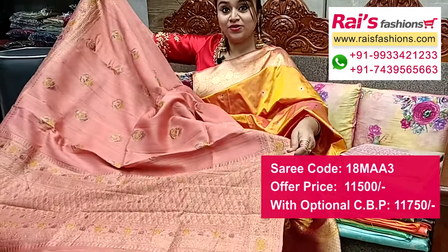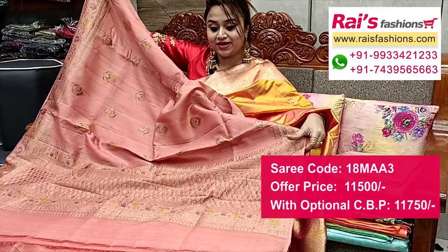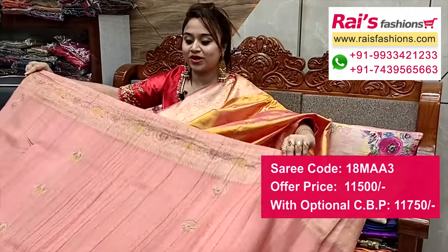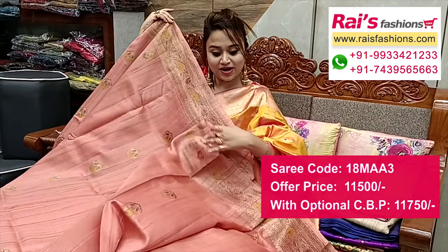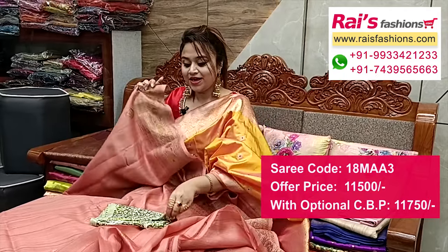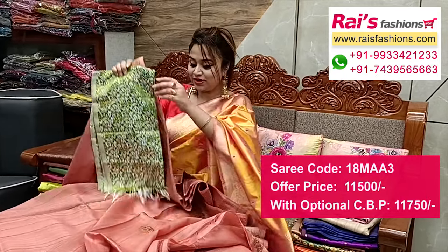And this one is the pallu portion, highlighted fine traditional weaving design worked pallu and all over buta work banarasi work, tassar banarasi, pure premium quality, pure handloom tassar silk with silk mark. And this one is the running blouse piece and this is the silk material, heavy brocade work, contrast blouse piece with this saree for your outstanding looks.